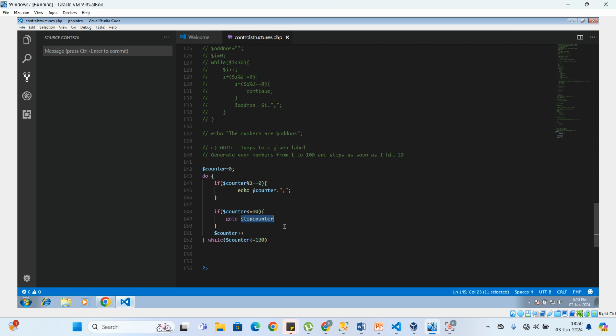So you put this label here with a colon and simply call it, that's where the program stops, okay? So I can simply say echo, the code has stopped. Something like that.